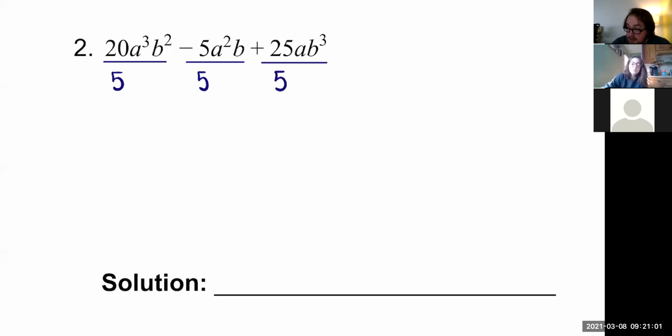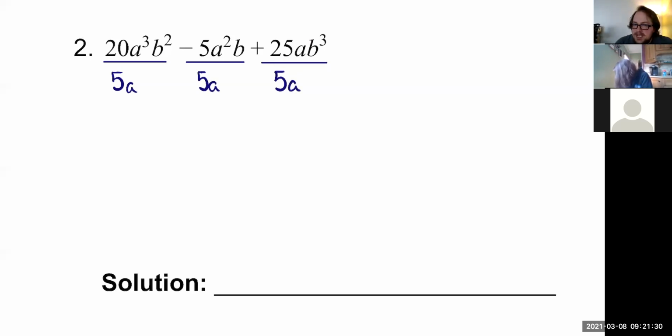Then I go through and hopefully you notice there are 2 different variables here. So I'll start with the a's. Do they all have at least an a? Yeah. Okay. So what's the most a's I can take away here? Just 1. Why just 1? Because it's all that has one to give. Which one? The third one? Yeah. So the third one only has 1 a to give, so that's the most it can give away. So that is just an a in our greatest common factor.